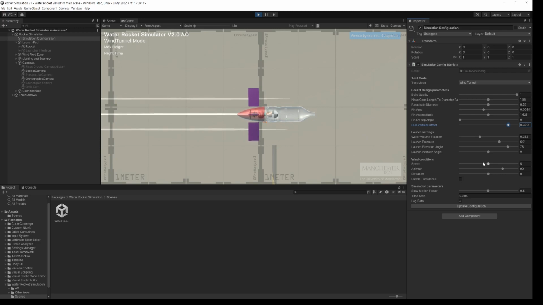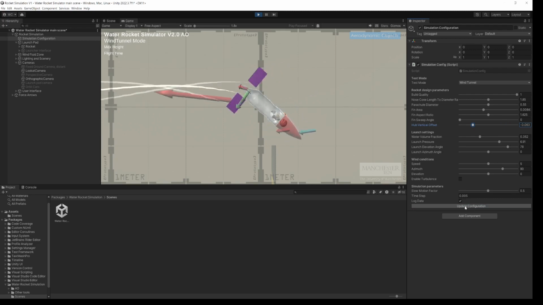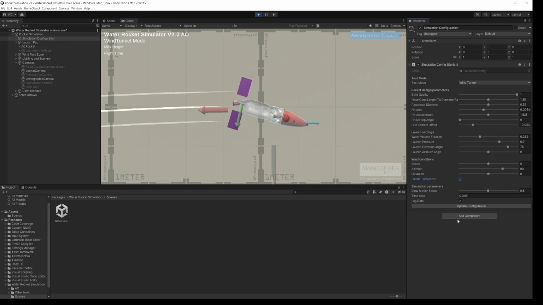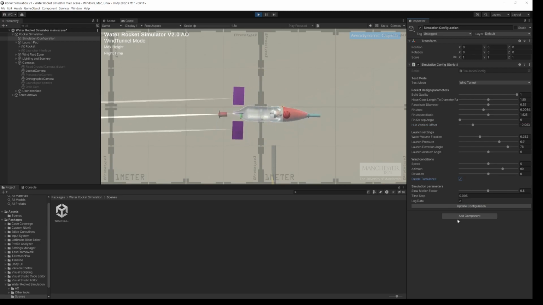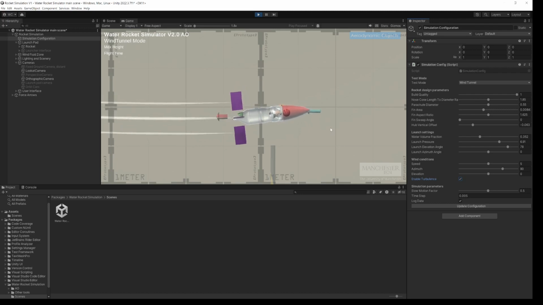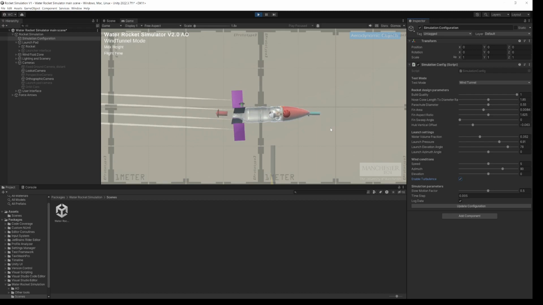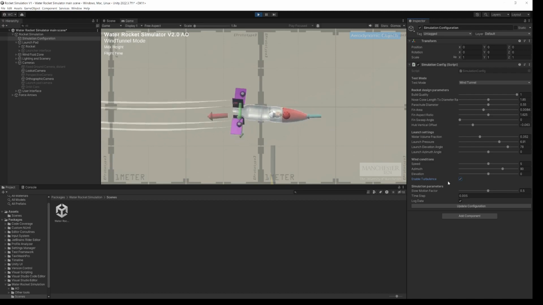Let's put these fins back where they want to. So then that will now flip round, and we can do enable turbulence. So what this is now doing is basically making the wind vary in time. So you can see there, imagine your rocket was going up on a gusty day, this is how it would respond in flight. So it kind of wobbles all over the place, and you want it to sort of point into the wind, but if it's too stable it points into every gust and tends to fly all over the place.